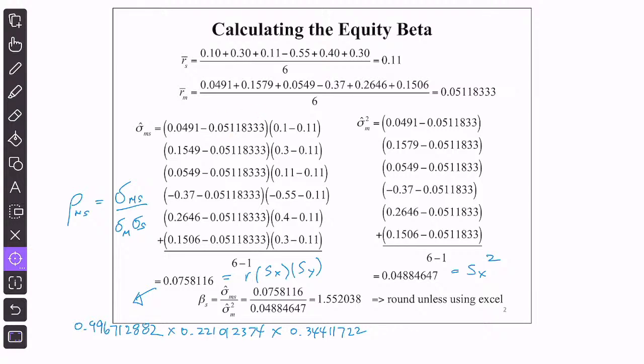Okay, so the numbers vary depending on how you do it. If you use a spreadsheet, use Excel, use the calculator. I want you guys using the calculator, but some of you will use spreadsheets, so you just have to realize how our answers will be a little different. So basically, the UAir stock returns are sensitive to market returns, 1.55.